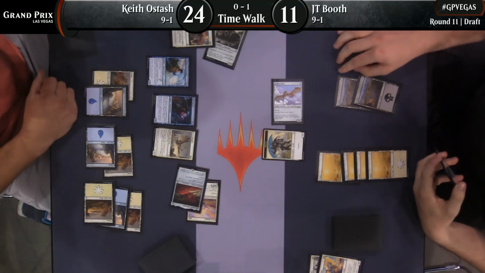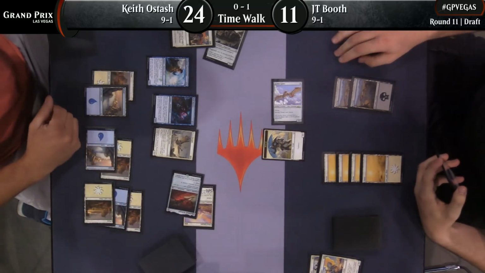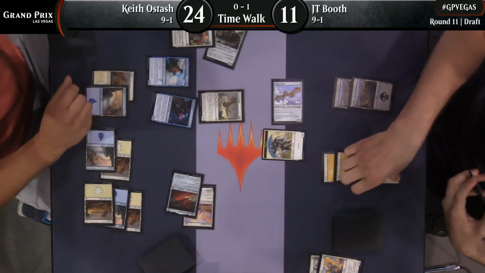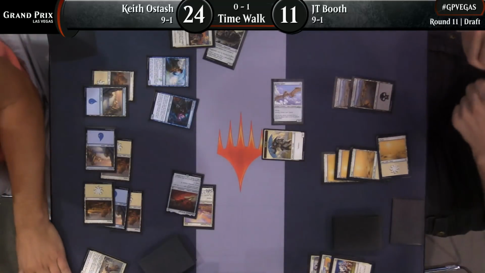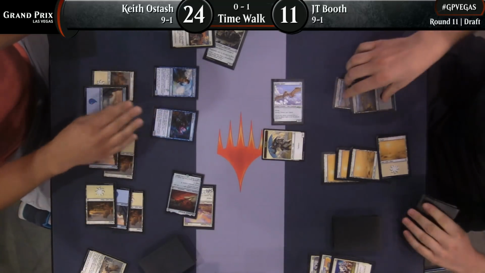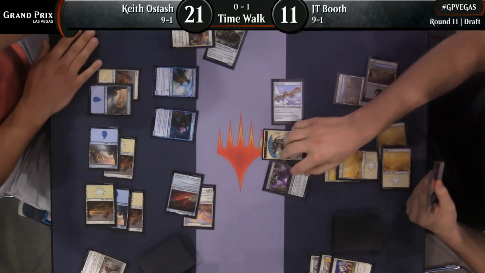So JT trying to sneak this knight in, which he may get picked off here. You know what? Oh wow! Wow, look at this. JT just staying alive. Yeah, there would have been some temptation from Keith's perspective to stick one of his other creatures in front of the knight just to remove a chump blocker.